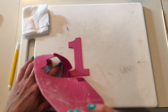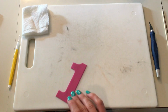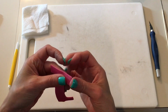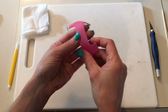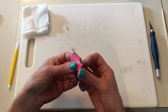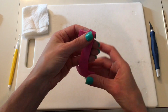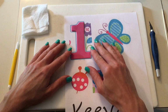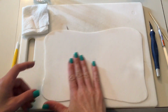Then once that is cut, remove the extra fondant. And like always, I'm going to smooth the edges with my fingers and or whatever tools I have, so everything is pretty. Okay. Then I'm going to put this back on top of the one to make sure that it keeps its shape.